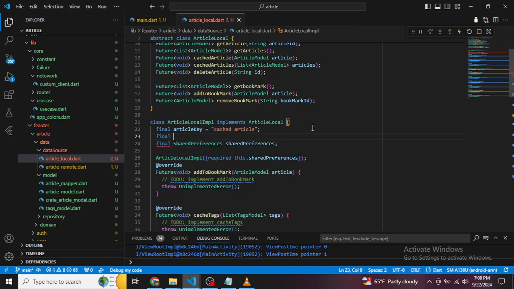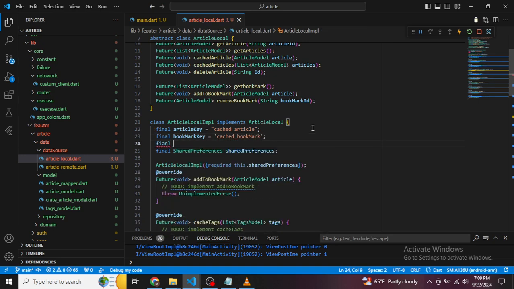Final. Then we need to store our bookmark key. Bookmark key is going to be cached bookmark. The last thing we need to initialize is our tag key.